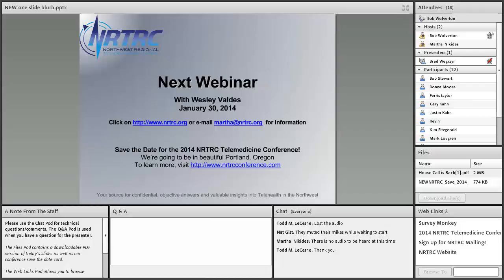I'd like to walk you through our list a little bit here of our Adobe Classroom. You can see the attendees pod over on the far right on the top. It shows you who's in, who's presenting, and information like that. Just below that pod, we've got a files pod. You can download today's presentation in PDF format by clicking on the link in that pod. And you can also download a new updated save the date card for our conference in 2014. You're encouraged to grab both of those.